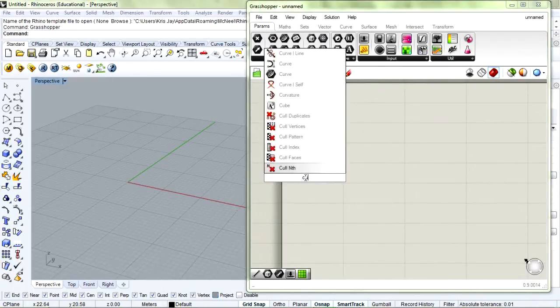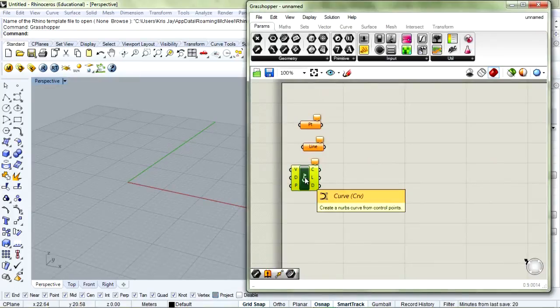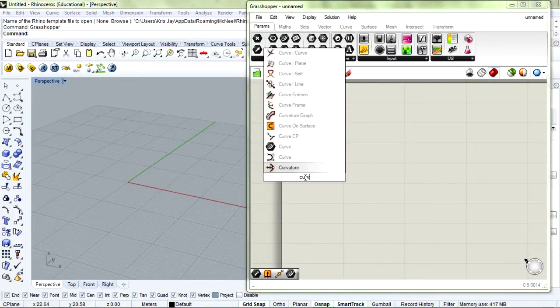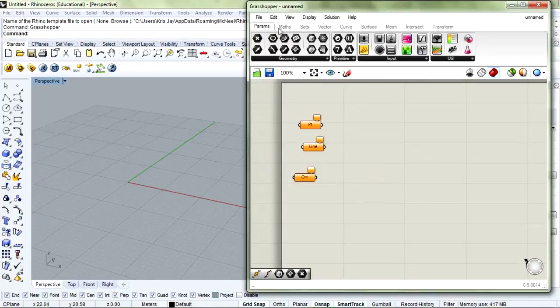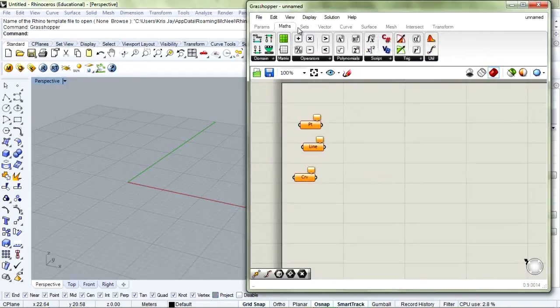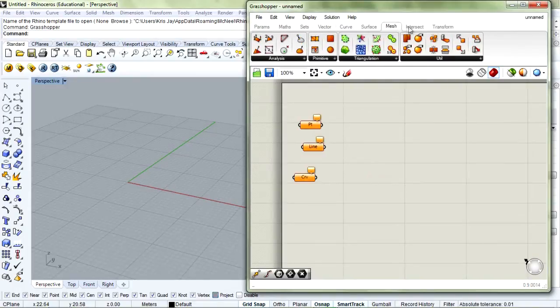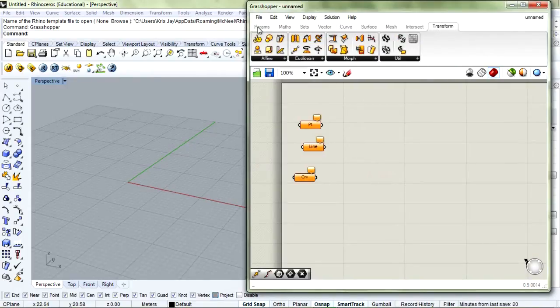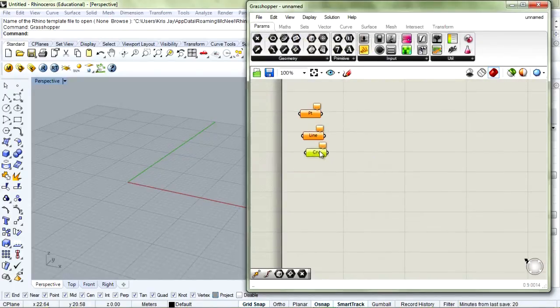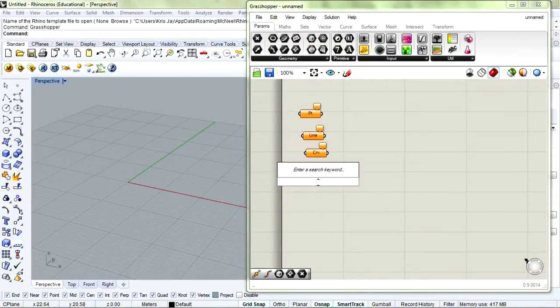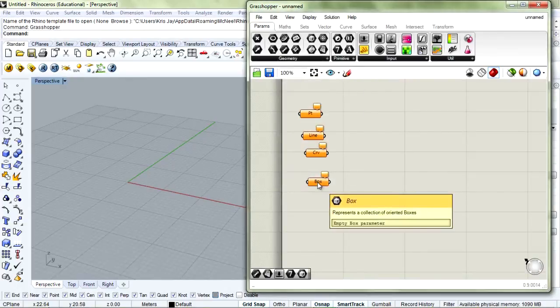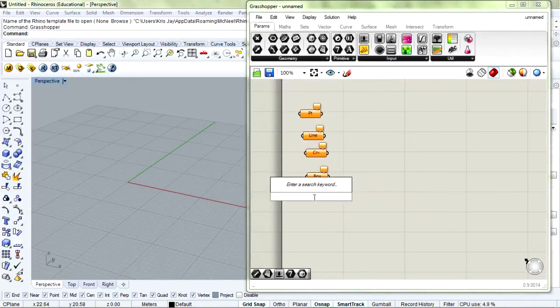Now let's do a curve. Okay, not this curve, obviously. I want the other curve, the simple curve. If you notice, the parameters are shown with a black hexagon shape, so it's really easy to separate them from all these definitions that are a little bit hard to remember. So just double click again, and let's do print.